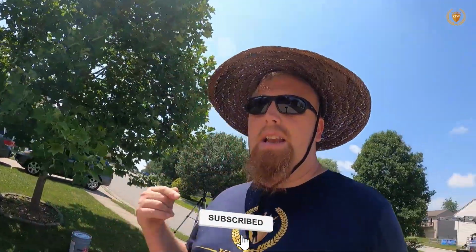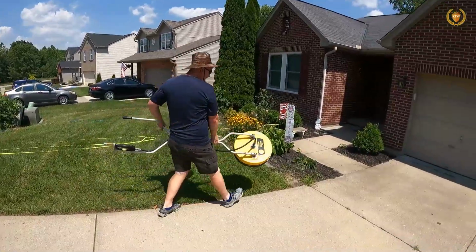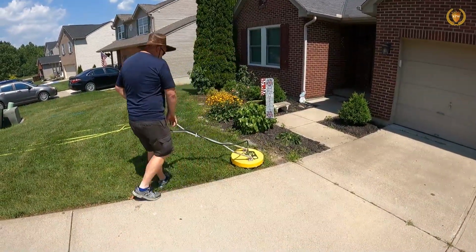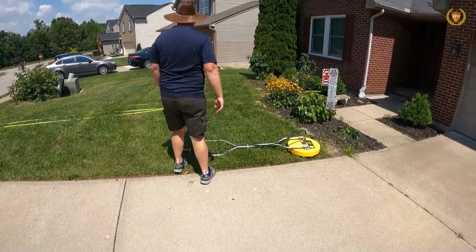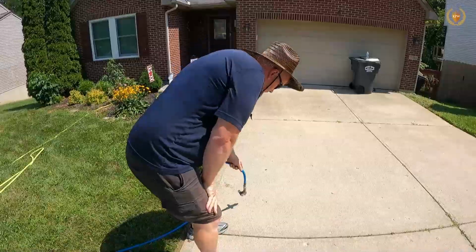I'm going to talk about the steps today. What do we need to look for when we first pull up to clean concrete and we're going to seal the concrete? These are some things that we need to be able to know. Is there anything that we can do to make them go away 100%? Or is it going to be there for a long time?